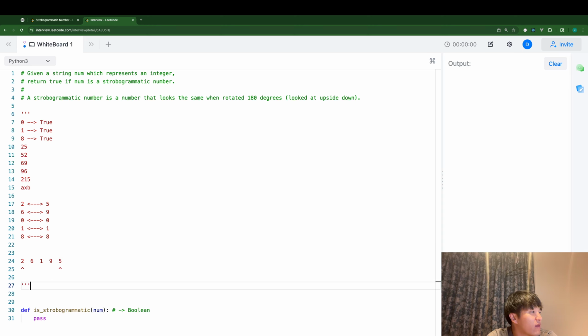So let me get started with implementation. First thing I will do is define the Strobogrammatic pairs, which are like this. And let me define pipe 2 also. It makes the implementation easier.